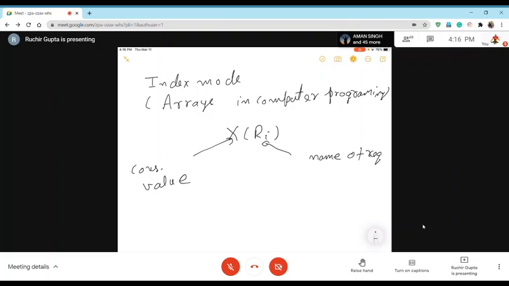The effective address then will be X plus Ri, that means X plus whatever is written in Ri.